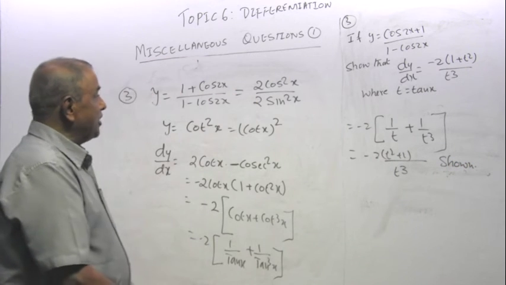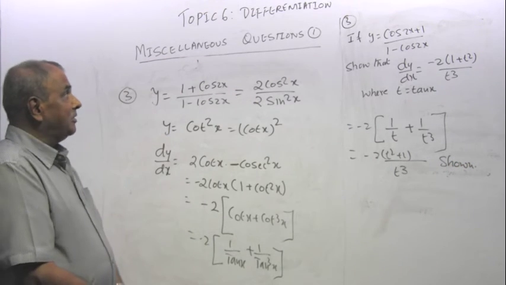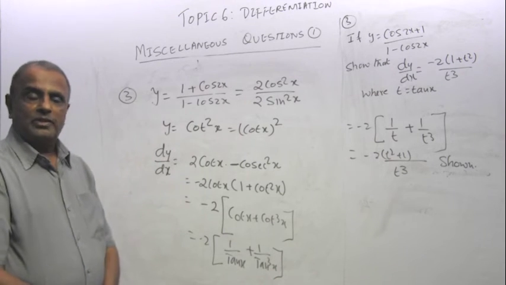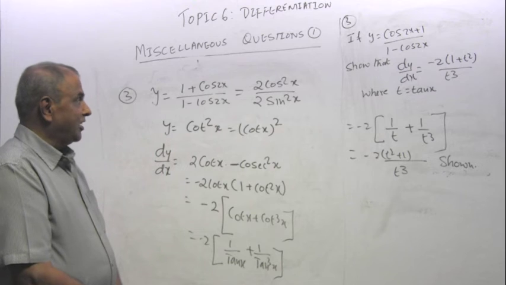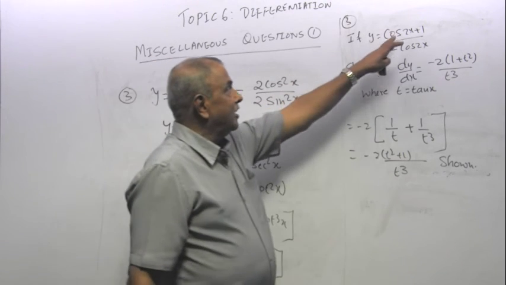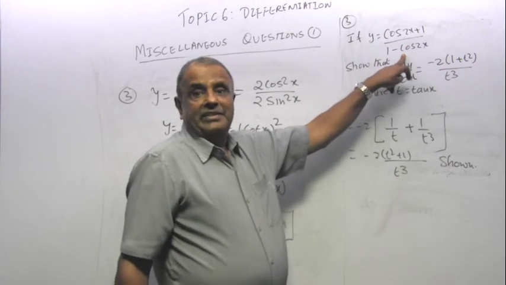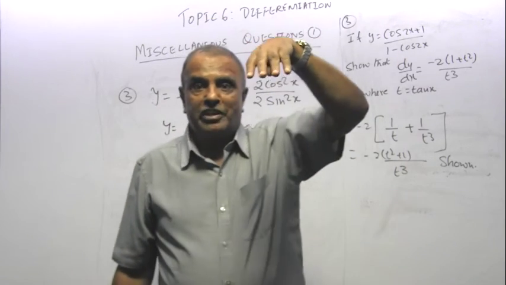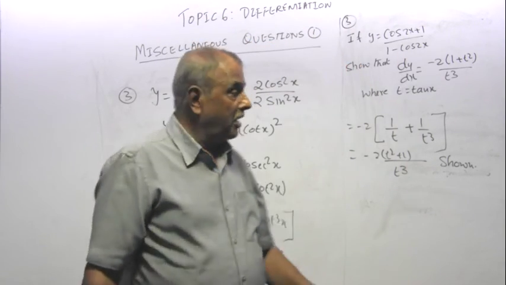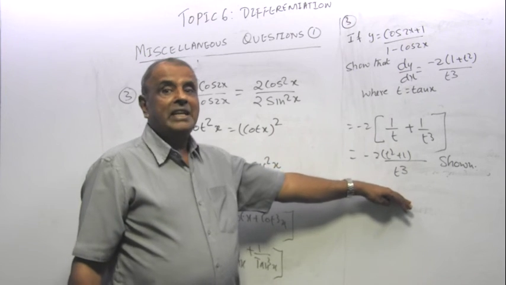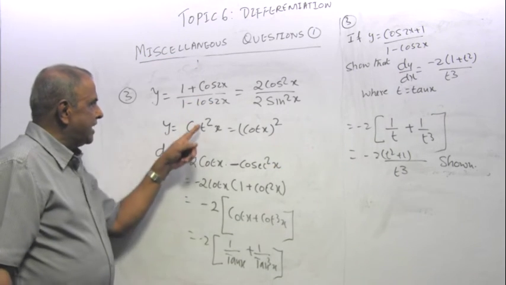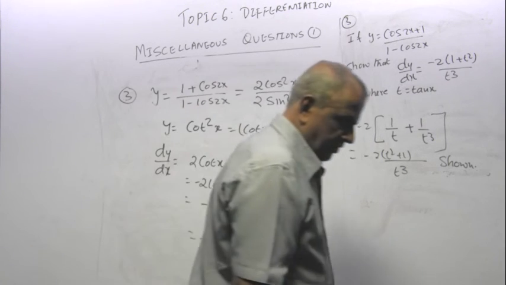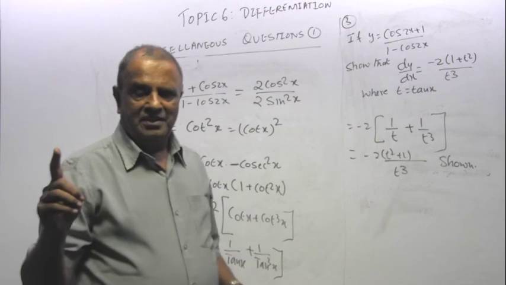Imagine if you didn't use this. That's the reason why I took this question, just to show you how to think a bit outside the box. If you didn't use this, you'd get into a big mess trying to use u over v there. Then using trigonometric identities, then you say tan 2x is 2t over 1 plus t squared, and then simplifying, you'll ultimately come to the same answer. But that takes much longer. So initially, if you think for a bit, life becomes easier, okay? Good. So that's one lesson done.